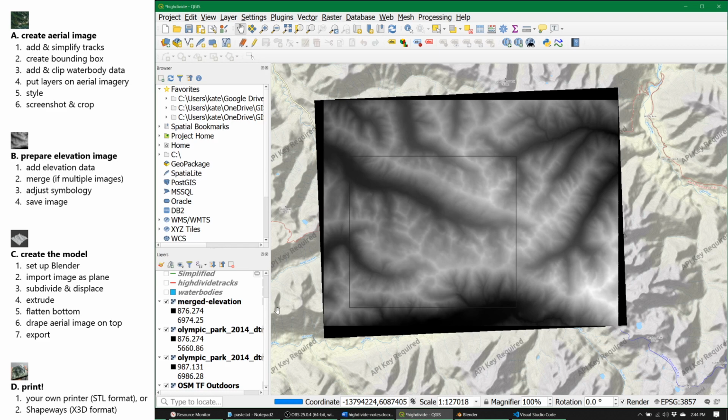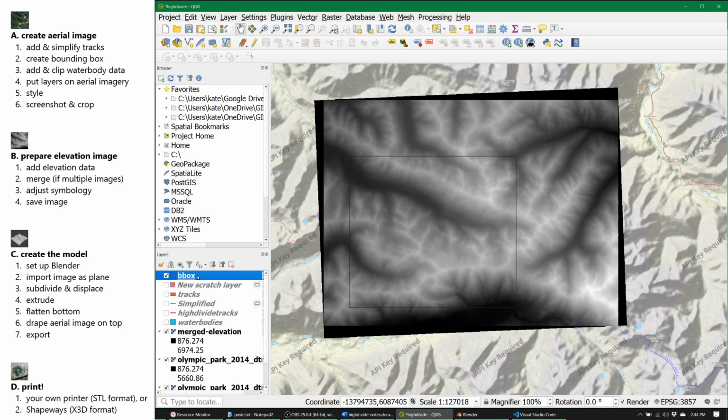But one other thing to look at is over here in the layer list, the max and the min. Sometimes when you do this merging, the minimum will get set to 0 instead of the actual minimum. So you want to make sure that the minimum is the lowest minimum of the tiles that you used to combine, and that the maximum is the highest maximum of the tiles that you combined. Here this is pretty close, so I'm going to leave it like that.